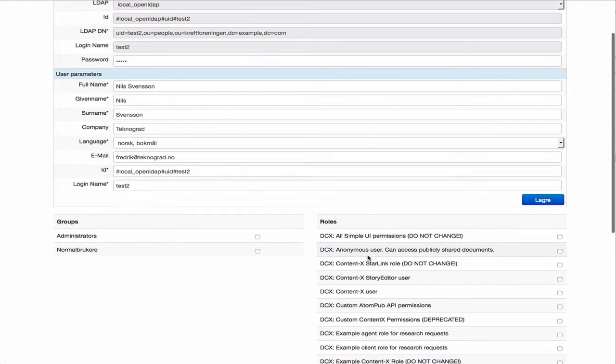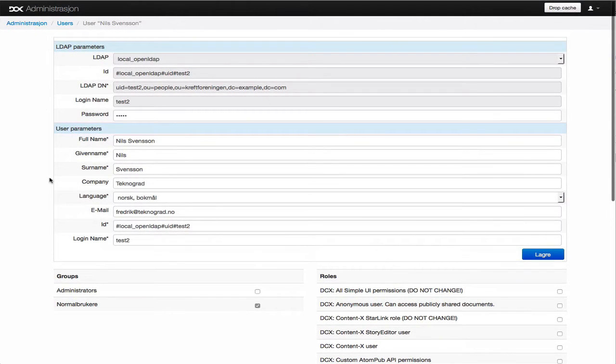The roles can be connected to groups, and a user is connected to groups. For some customers, they have privileges connected to roles, but most often roles are connected into the groups. A bit confusing, but in most cases you only need to select which group the user is going to be in, and then everything sorts itself out. So we just say that this is a normal user, and as you click it, it saves itself. Now the user is created, and we have connected the user to a specific user group.